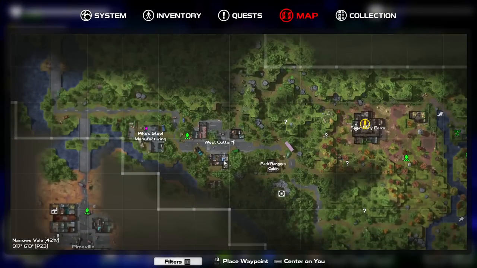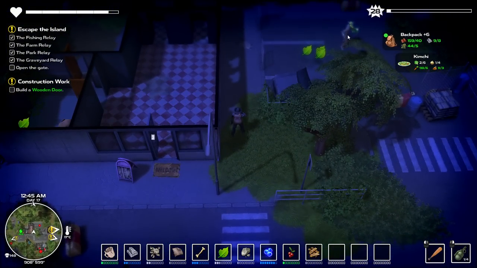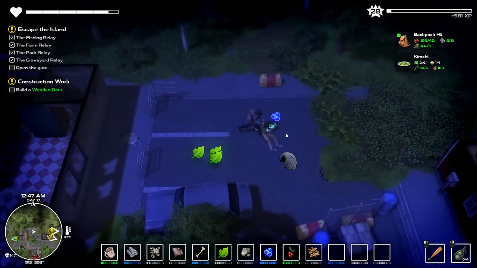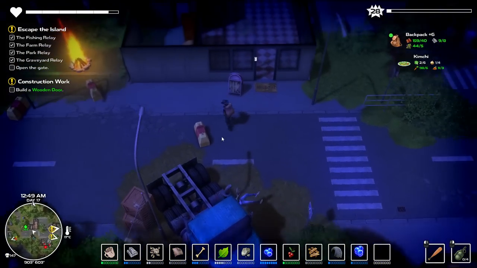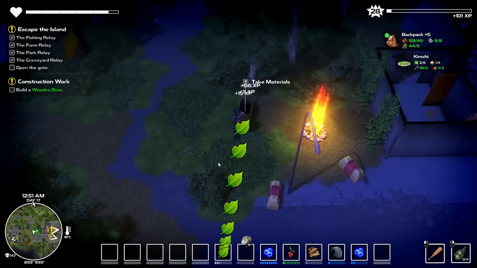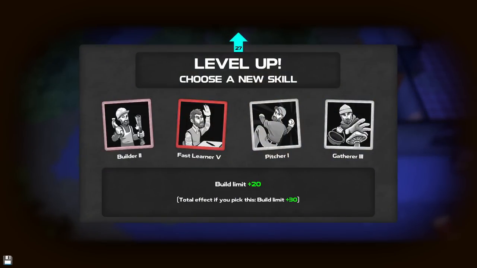Okay. We're almost there. What is that up there? Is it a bombing guy? Bombed him. Bombed away. Bob's your uncle. Okay. Put this away. Now I'm gonna camp. We're gonna level up here.